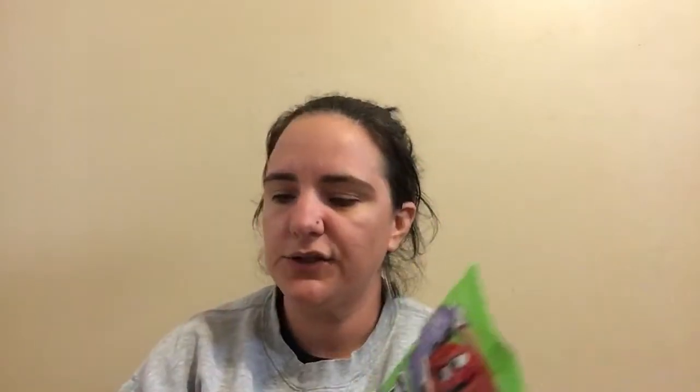The M&M deal — M&Ms this week are two for $5. We had a dollar off two manufacturer's coupon, so that goes from two for $5 to two for $4, then you get $1 ECB back, making it two for $3 or $1.50 a bag. We also had a $1 off two coupon for Cadbury, Reese's, and miniature Easter items — this week they are two for $2, and if you apply that CRT it makes them just 50 cents a piece.